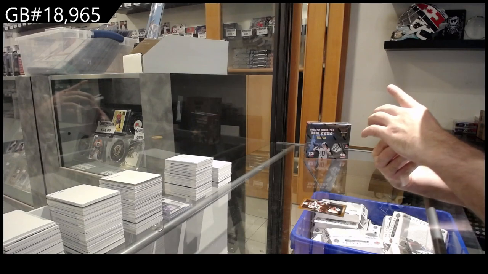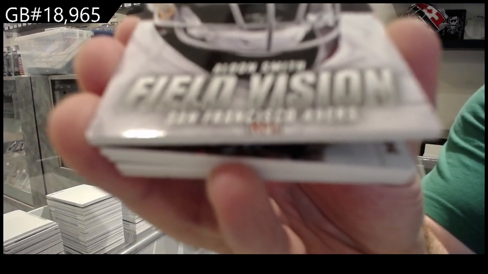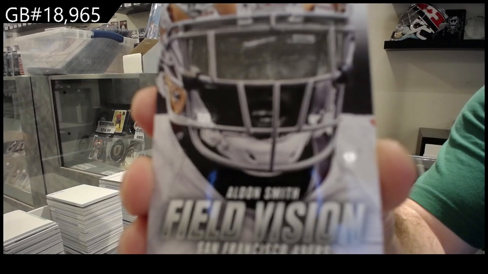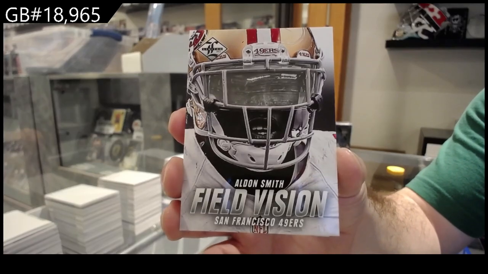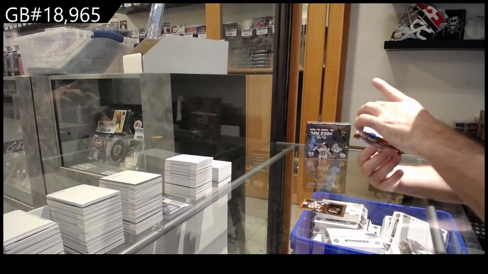That's a really cool card. For the 49ers of Smith. So it's like a thicker card and obviously like a... Yeah, that's really cool actually. I like that design. Field Vision. Really cool. I like that.